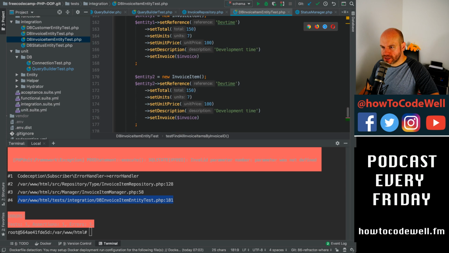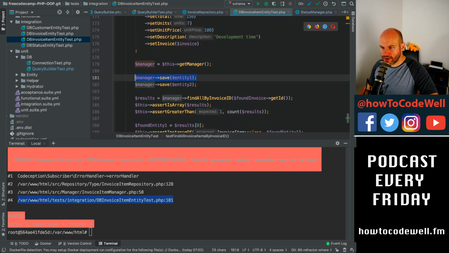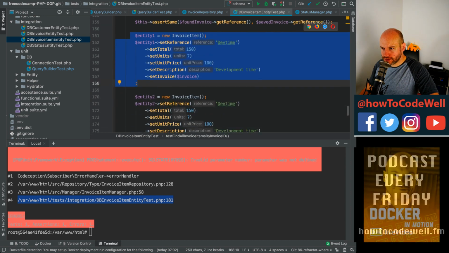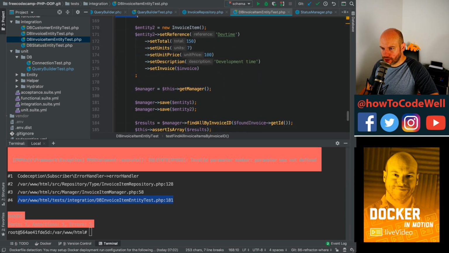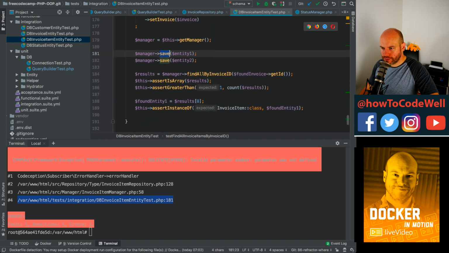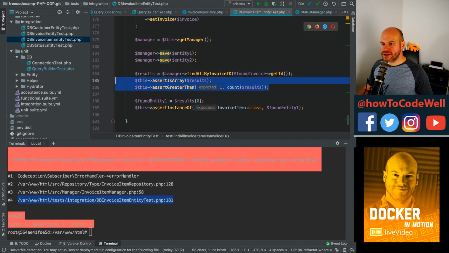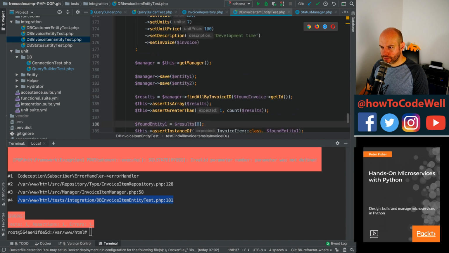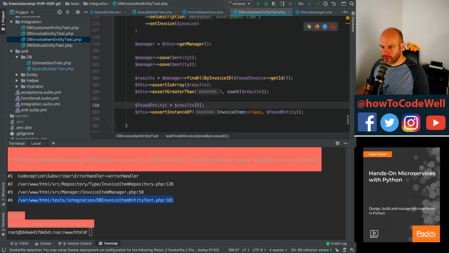So this is where we're saving the first entity. So it is inserting. I was hoping I could get away with it being something slightly different. What we could do, I guess, is we could remove.